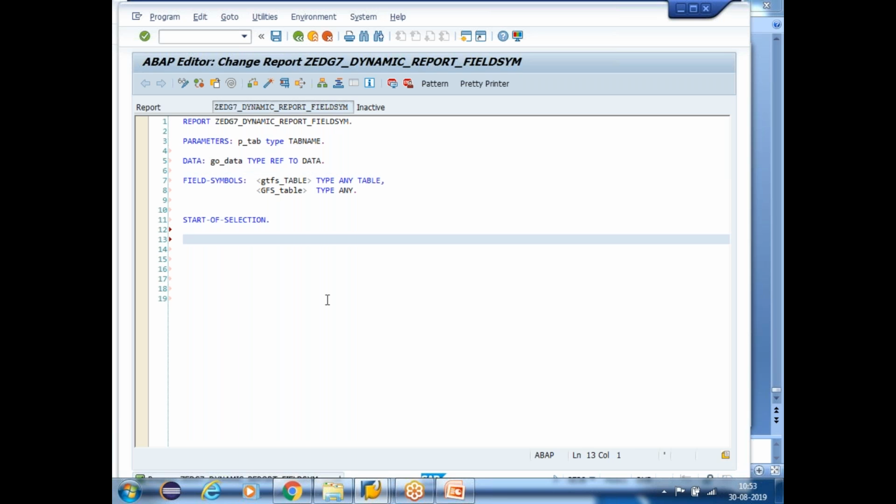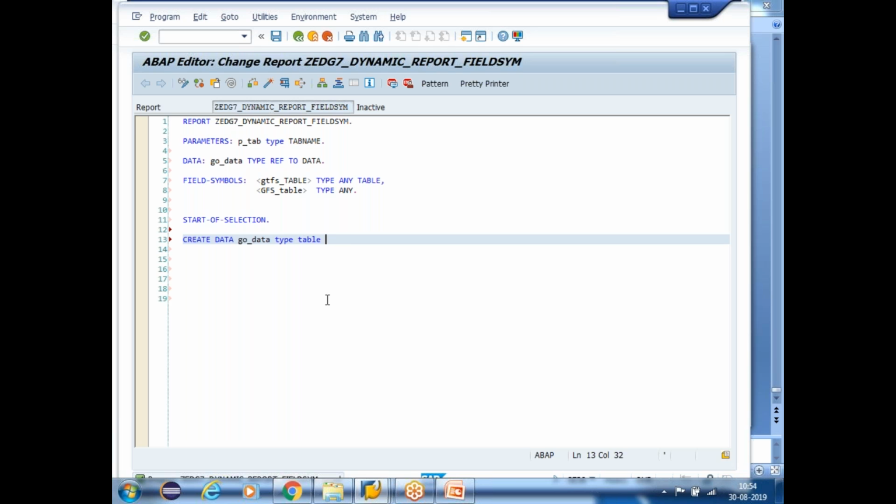It's done. So I'm going to do a create data, guys. It's not an object. If you want to create an object for the data, create data is the syntax. Create data, and my data is GEO underscore data, and it's type table of, it should be an internal table.